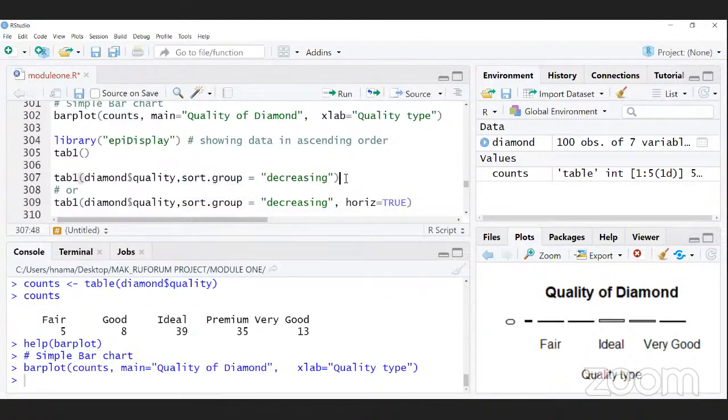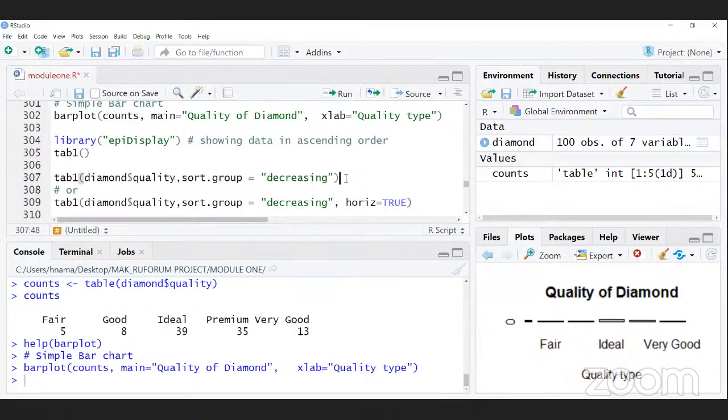Yesterday, I saw some people were having a challenge that the codes were not running because you did not close the bracket. In case you have an open bracket, you have to make sure that you close the bracket. Otherwise, you're going to keep on getting errors on something very simple and then you get frustrated. So when you have an open bracket, make sure it is closed at the end.